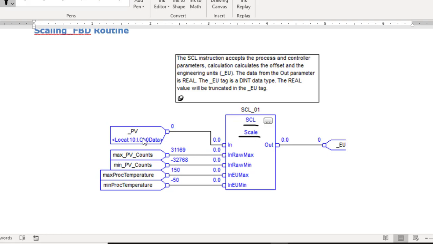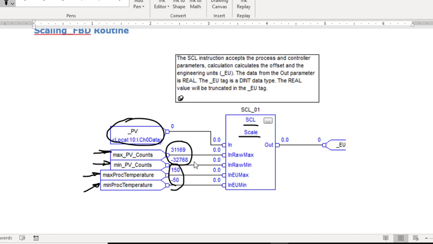All we have to do, though, is provide it with the process variable, which we already know because we're measuring it. We have to supply it with the max PV counts and the min PV counts. So you still have to know that. We're going to be supplying it with the max process temperature and the min process temperature. Those of you who were working in the lab, if you remember, these would have been the values used for the universal transmitter, and these were the values of our counts.